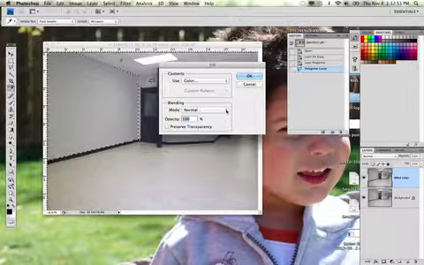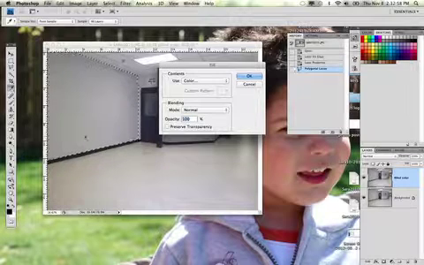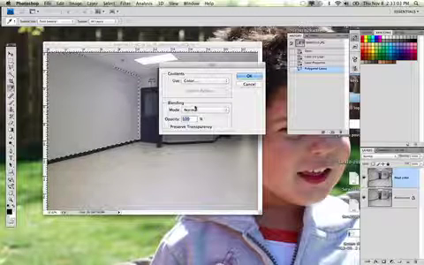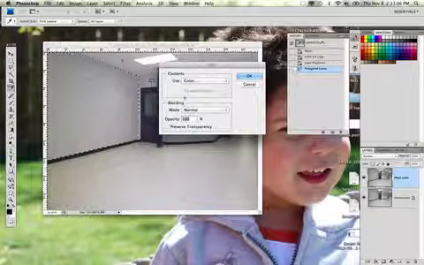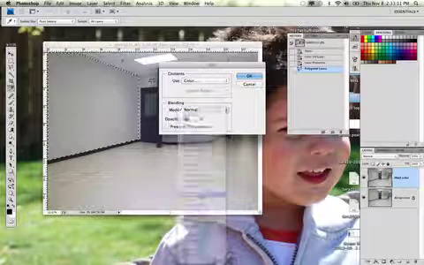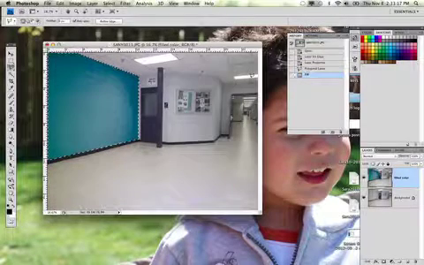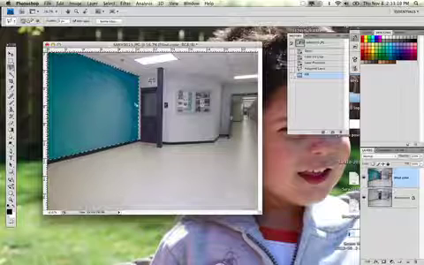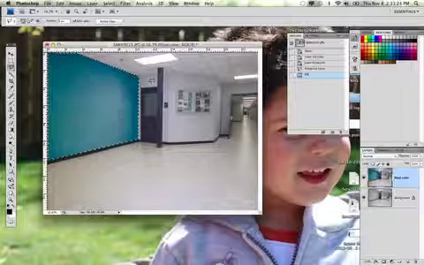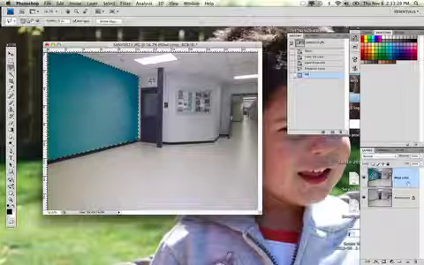And then I'm going to want to do one other thing. You can see in my picture there's a little bit of detail from the bricks. I want to keep that because if it covers it up completely, my wall is going to look really fake. So I'm going to change this blending mode here from normal to overlay. And I'll click OK. And yeah, you can see it's got some of the details of the bricks, and now I've painted my wall effectively. Okay, and I can see that over here in my layer stack, of course, too. It's only filled that top layer.